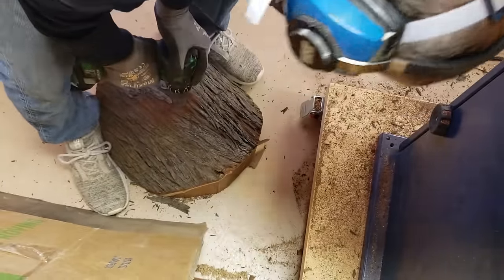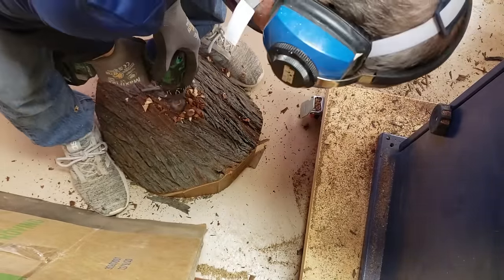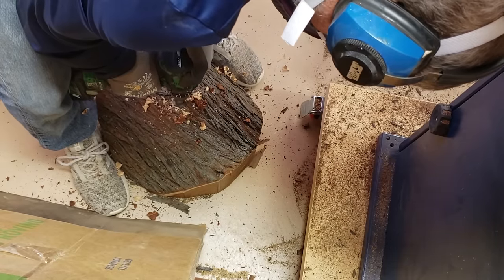I'm going to be turning this big chunk of acacia as a live edge bowl and starting out between centers. So here I'm just drilling a little bit of a flat spot for my drive spur.